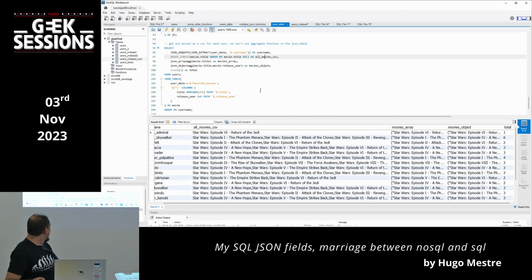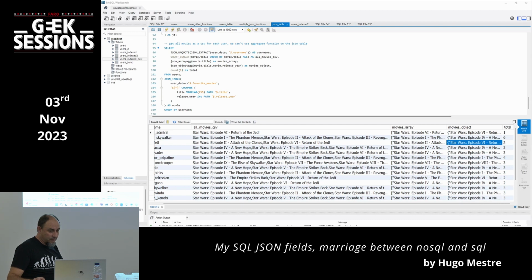So what I do is JSON quote, simple. And then I do a group concat, to see the difference. Remember when I was talking about JSON array aggregate, and you also have JSON object aggregate. If I do a group concat of the movie title, ordered by movie title, then I have all the movies as a CSV. Then with a JSON array aggregate, I say I want the movie title, and all of these movie titles are going to be inside an array. I'm going to call it movies array. The JSON object is going to be movie title and then movie release year. And this is what's going to happen here.